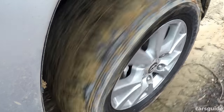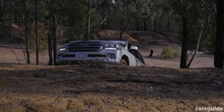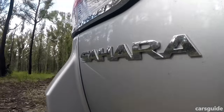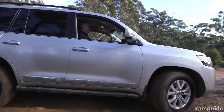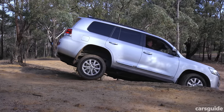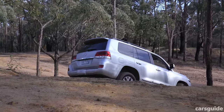It's on all terrains, but those all-terrain tyres aren't as aggressive as I'd like — I'd put some aftermarket tyres on there and maybe tweak the suspension a little bit. But all round the Land Cruiser retains the four-wheel drive capability you'd expect. As standard, the top-spec Sahara gets the KDSS system, which firms everything up on road but also acts almost like a sway bar disconnect off-road. So while it does have decent wheel travel, the Land Cruiser automatically uses that system to get a bit more suspension flex and wheel travel so you can get that wheel to the dirt and keep moving.